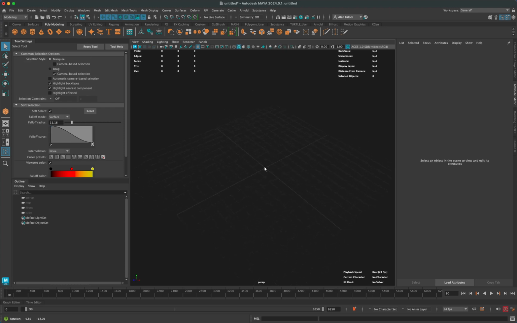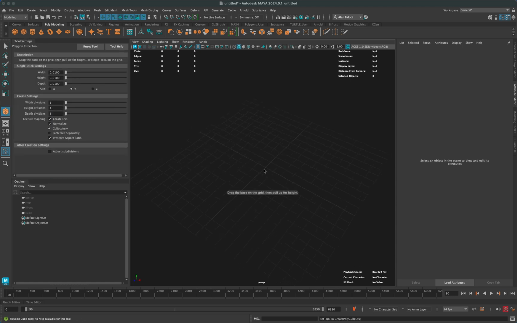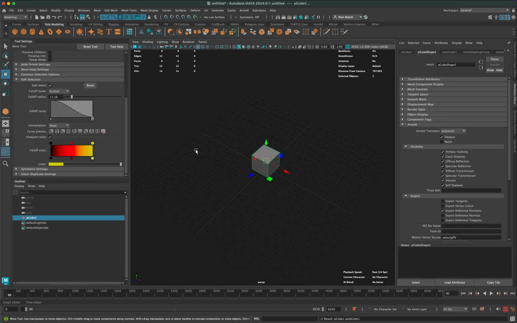Hey, in this video, let's take a look at something in Maya called Duplicate with Transform. For this example, I'm going to grab a box and drag a box on my grid. I'm then going to hold down the X key and make sure that I snap the pivot, the center of the box, to the center of the grid.